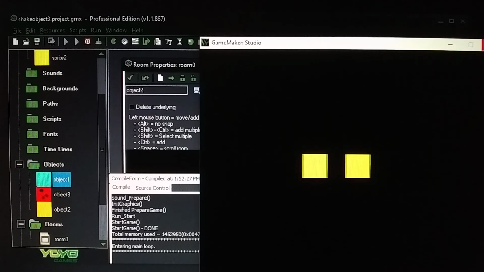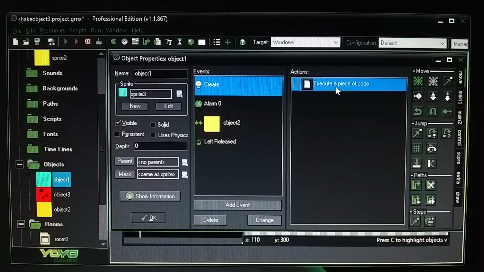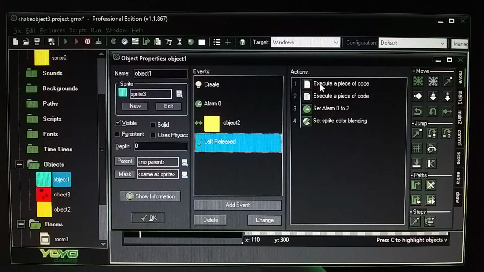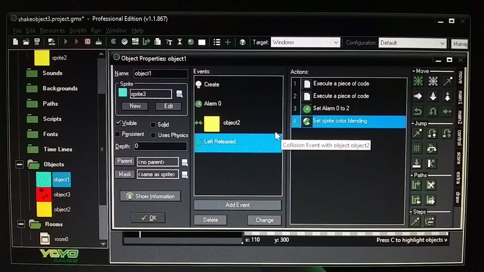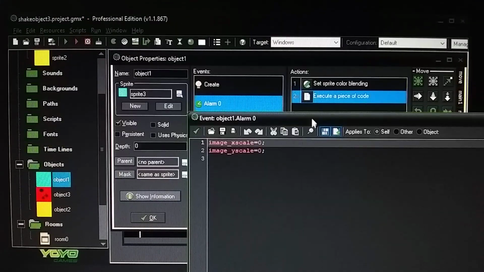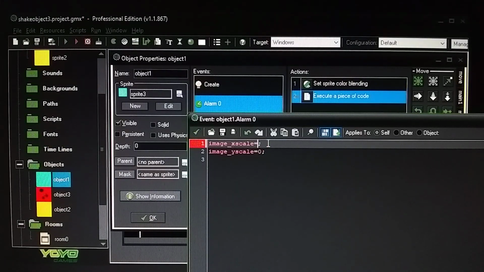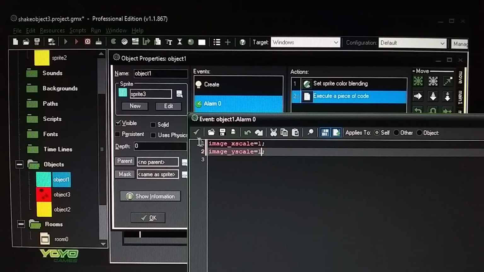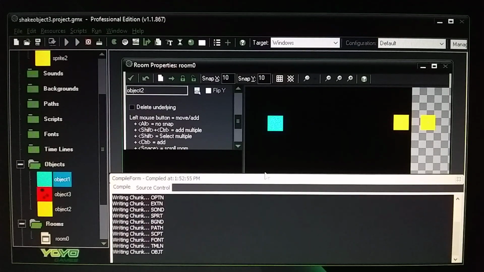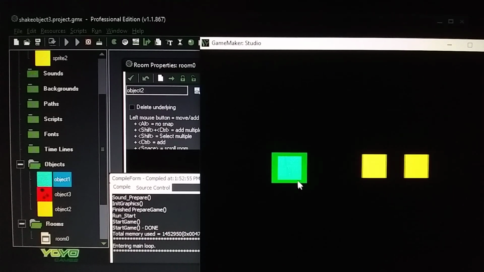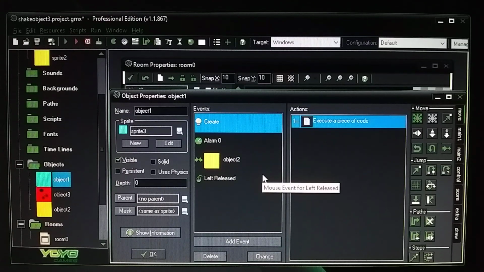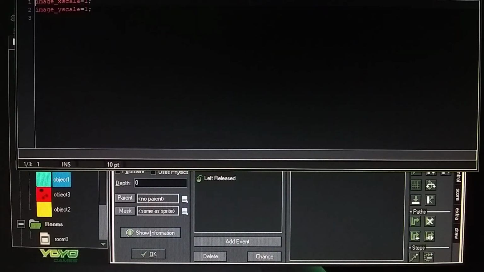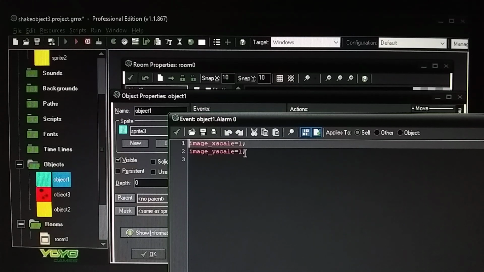Yeah, see, it doesn't work right. See, when you do 0, see how it messed it up? Yeah, 0 is not going to work, and it completely messes it up. So leave it at 1. See, it doesn't mess it up here. See what I'm talking about? It's kind of glitchy a little bit with GameMaker, so keep it at 1. That's your normal size at 1. It's equal to 1. That's your normal size.